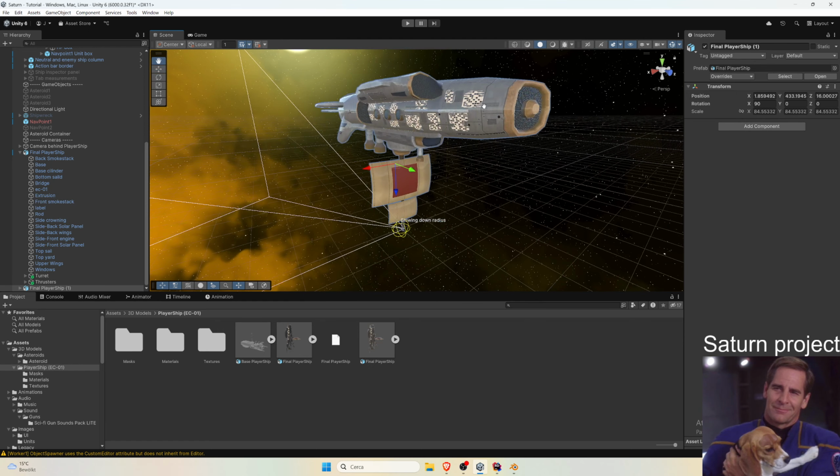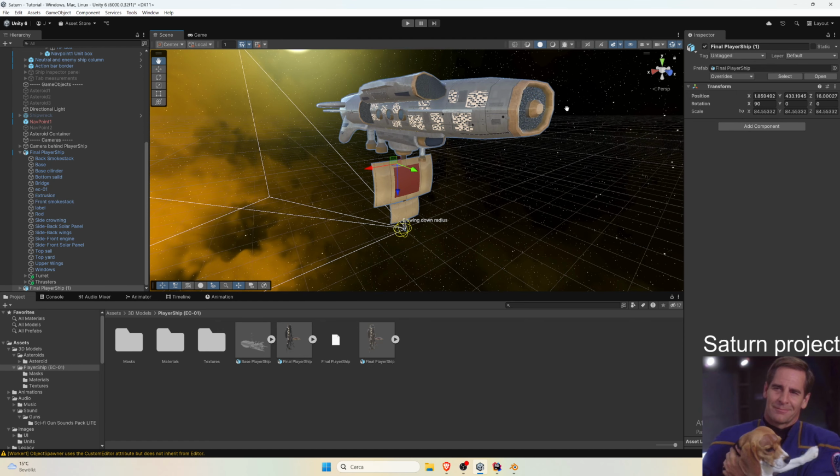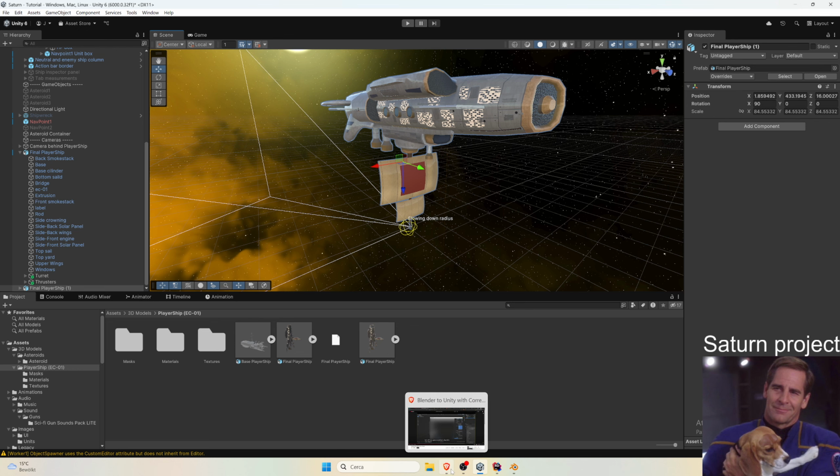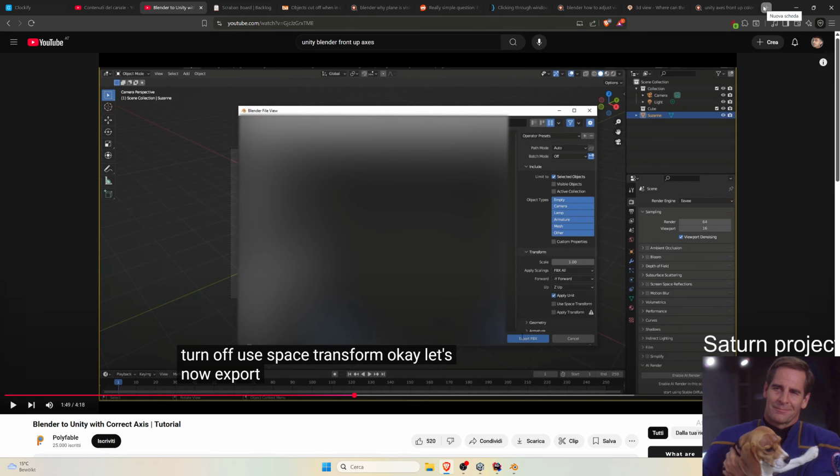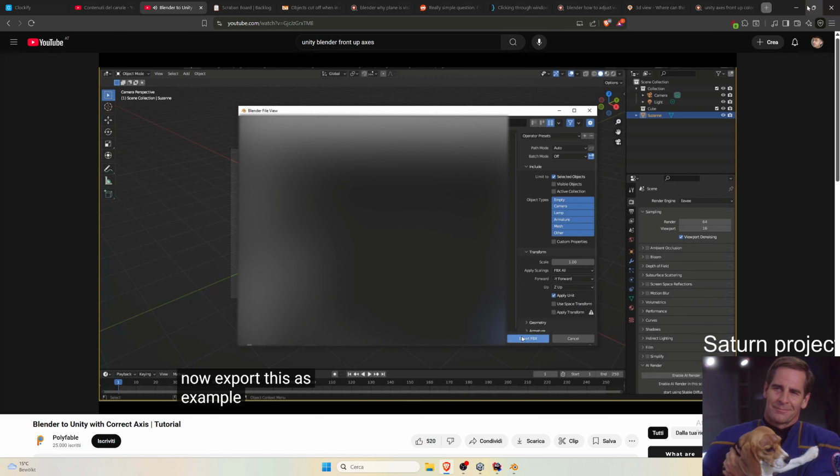Okay, so it's upside down. Export this as example.